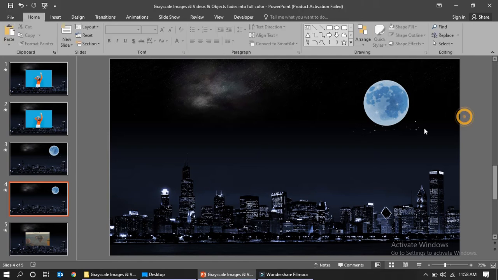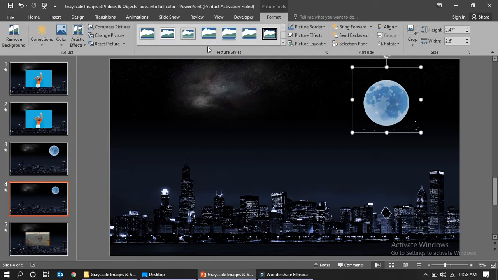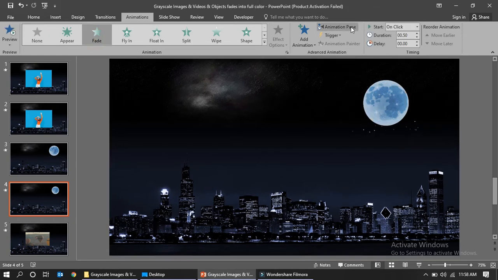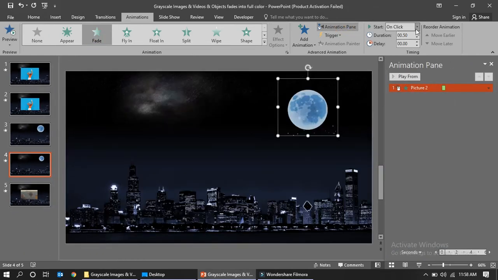Now select the first one, the colored one, go to the animations, go to the fade in effect, animation pane, click after previous and give the duration if you want. Last time we tried 5 seconds, so this time maybe we can try 7 seconds.